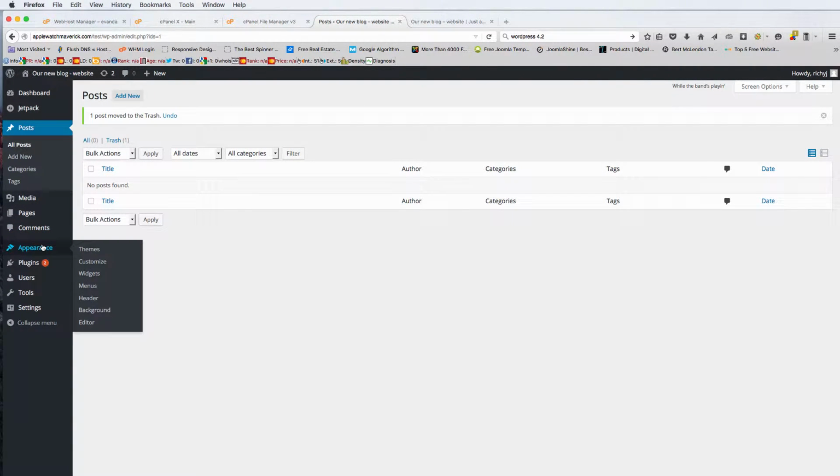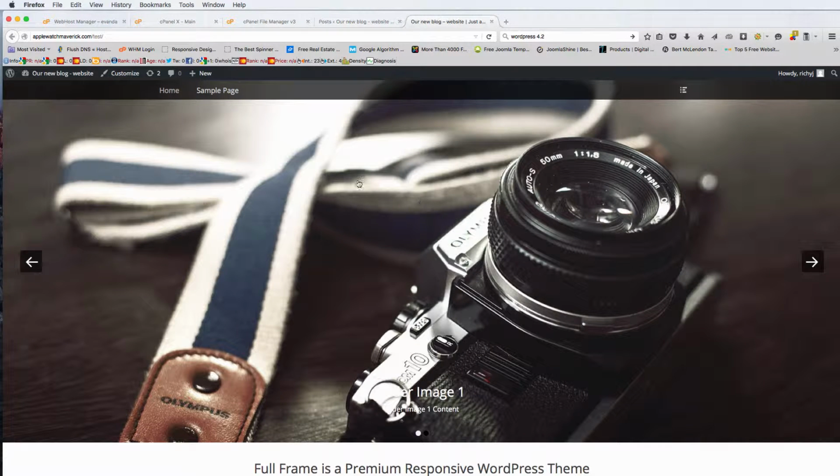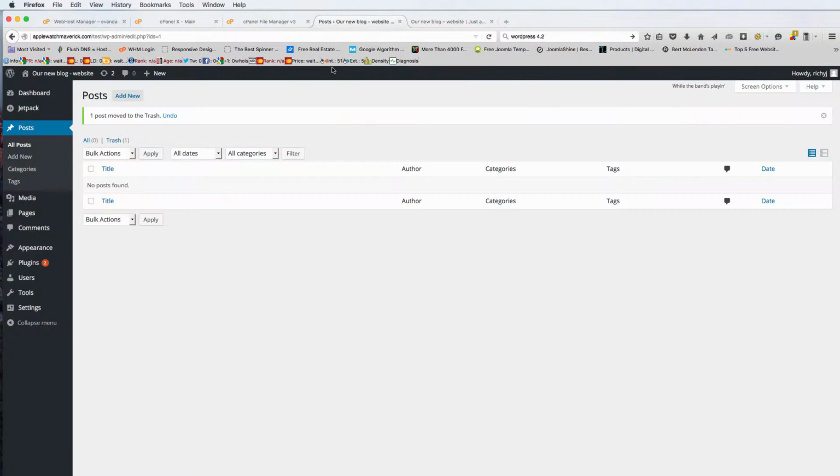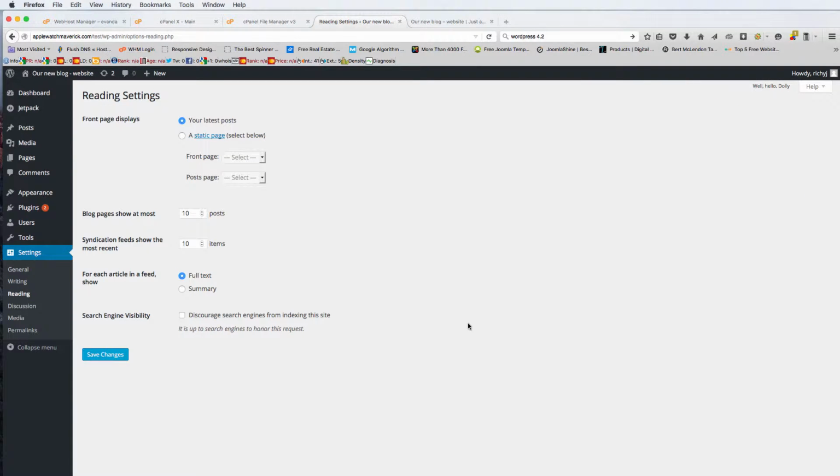The other thing is, when you hit the home page, what page loads and shows up is controlled by the settings under Reading. If you want to control what shows up on the home page when you click on just your main domain, it's done under Settings, Reading.